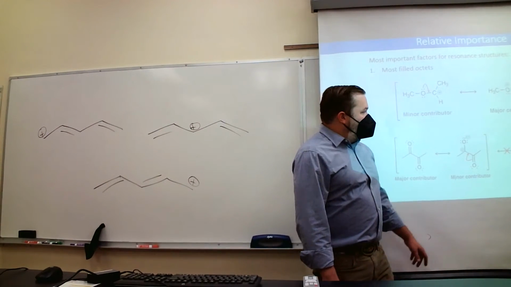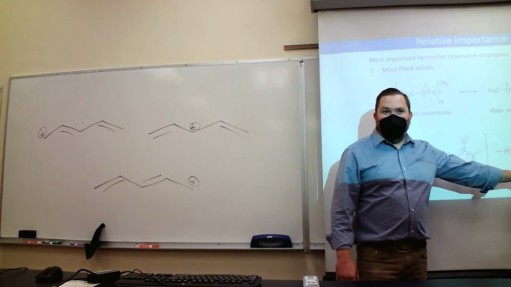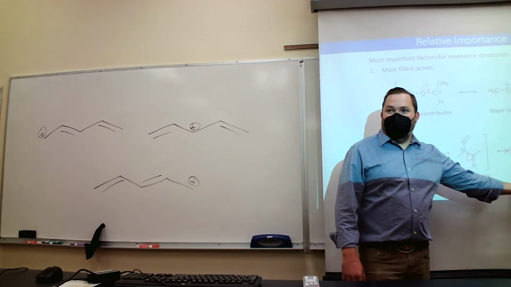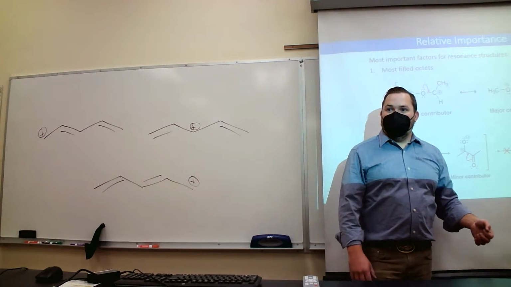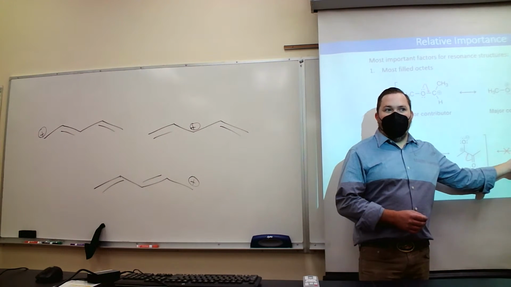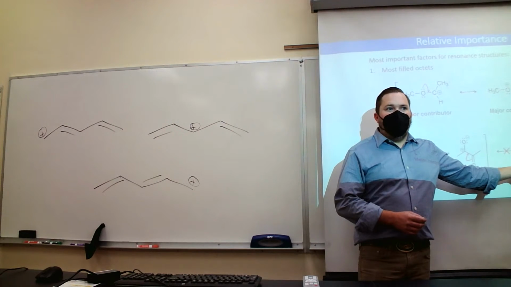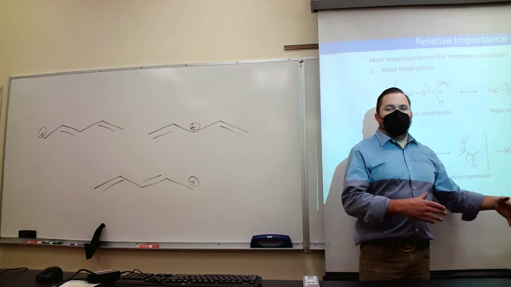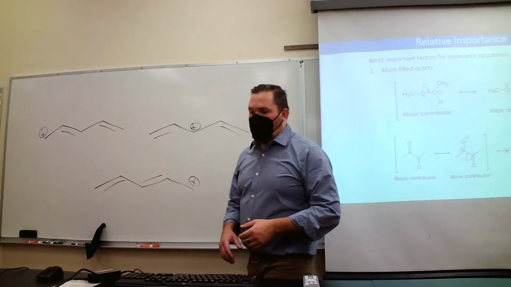So if you have a resonance structure that looks like this, we can basically say, okay, technically it's a valid resonance structure, but we're going to call it insignificant. There's technically a tiny, tiny probability or a little bit of these orbitals mixed in, but it's so small as to be negligible.